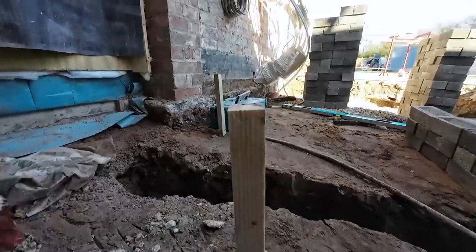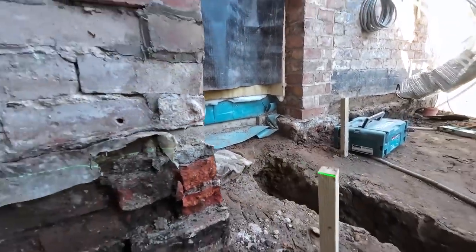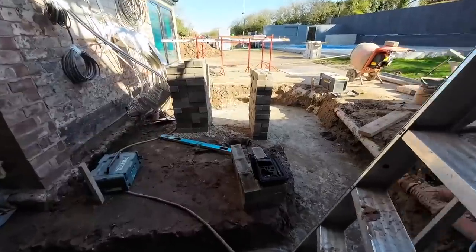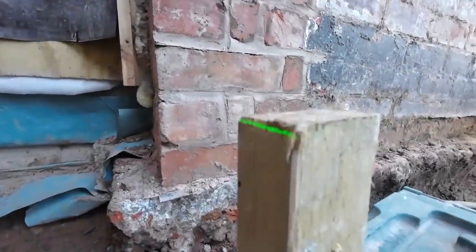If you look on this here, see that now? It's just a mil down from the top of that. Now Jason's old school, he hasn't got laser levels and stuff. He's done all this with a straight edge, and we've actually checked over here. Checked all the pegs. Couple of mil down there.